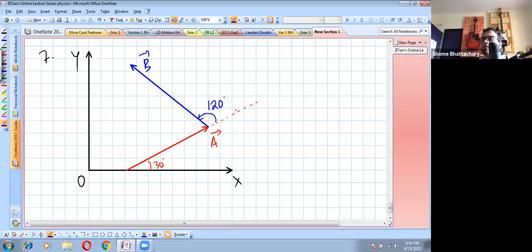And this angle is given to me as 120 degrees. And further it is given to me that the vectors A and B are of equal magnitude. So I'll just read out the language of the question. Two vectors A and B have equal magnitude of 10 each. So this magnitude is equal to this magnitude, and they are equal to 10 each. And now we have to find the resultant C, which is the sum of these two. As you can see in the diagram, the sum of these two will become this vector here. So we have to find the properties of this resultant. So this is the vector C, which is actually the sum of A and B, as you can see in the diagram.